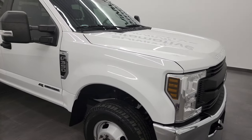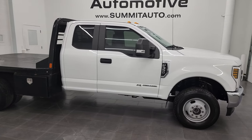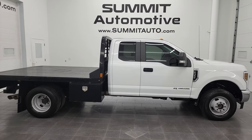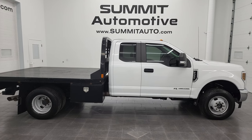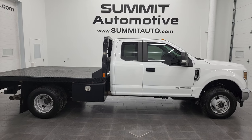I would highly recommend this truck from a quality and condition standpoint. To see more pictures of this truck or one of our other 550 new and used cars, trucks, SUVs, minivans, Wranglers, half tons, three-quarter tons, one tons, flatbeds, and duallys — go to summitauto.com for full pictures and descriptions of every single vehicle from two locations. And if you'd like to check out more HD videos you can go to youtube.com/SummitAuto.